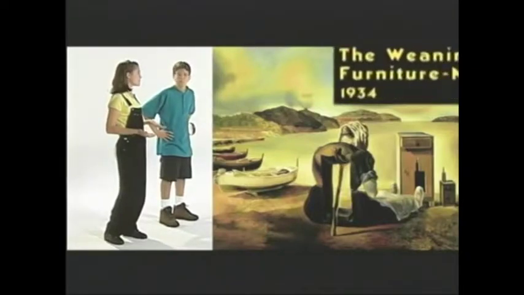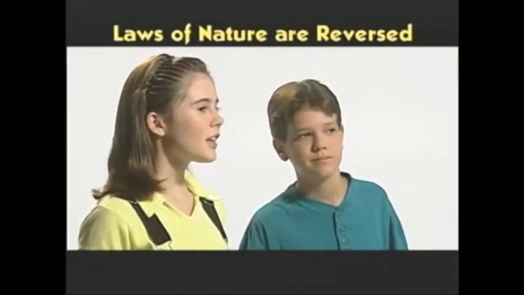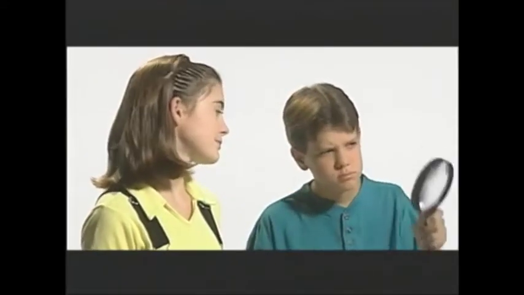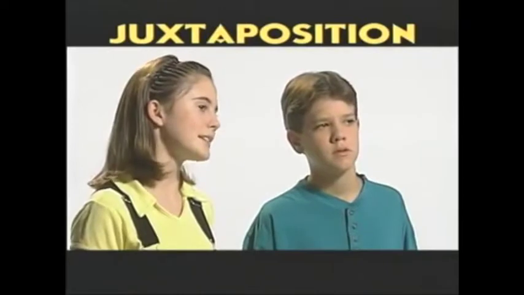This painting by Salvador Dali is called The Weaning of Furniture Nutrition. Do you know why this painting is surreal? Well, the woman sitting on the beach has an opening in her back and a crutch holding her up. It's like she's not a real person. So the laws of nature are reversed. A living thing has become a lifeless object. Right. What else? Those chests of drawers on the beach, they don't belong there. That's juxtaposition, putting two different things side by side that don't normally go together. Oh, got it. Two things side by side that don't normally go together.